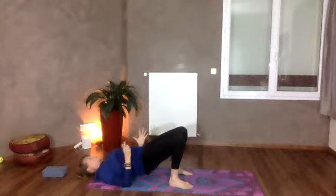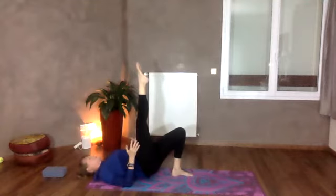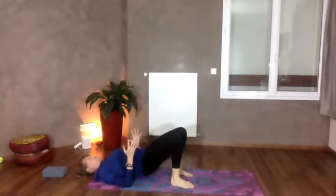Now we're going to raise the right leg up. Point the toe, lengthen out the leg, and we'll press higher 5 times, pulsing. 5, 4, 3, 2, 1. Bring the foot back down, lift the hips up, stay here for 3 deep breaths.